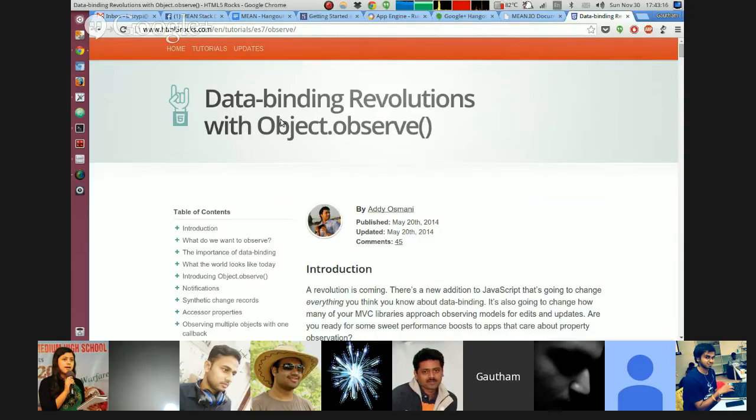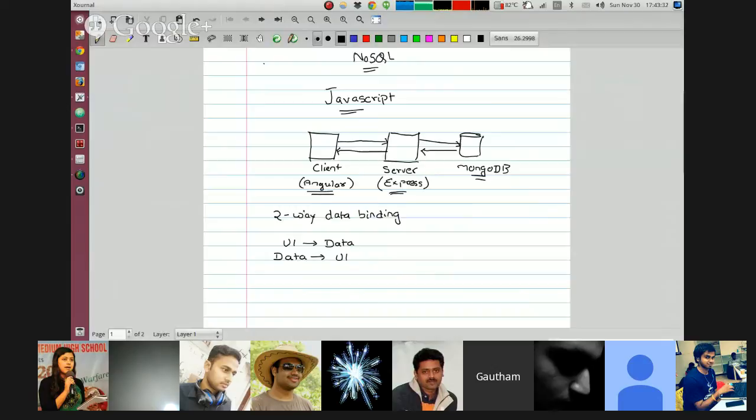So which means the good news about all this is you can essentially end up building very client-side heavy applications in future, and they're probably going to be very good in terms of their performance. So, these are some of the reasons why Angular has become a very popular framework on the client side.